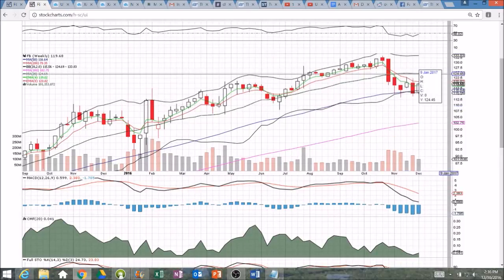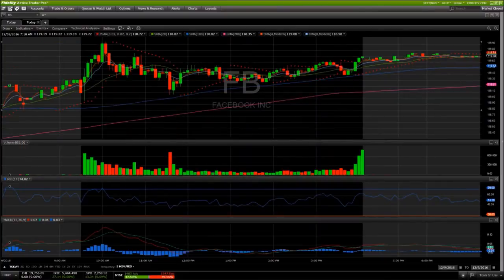Checking in on the shorter-term action — bulls were in control right out of the gate, with a nice lower wick on the first candlestick and continuation to the upside. Then we pulled back and formed a lower high, with a pullback towards the low of day. We did hold the low of the day. There wasn't much day trading opportunity as a whole because of a lack of volume in the S&P 500, and after the first two hours it was a sideways day. You can see that here on Facebook — a tightening range that did favor the bulls at the end of the day, with nice bull volume in the last 10 to 15 minutes.